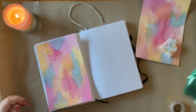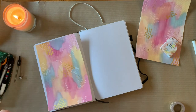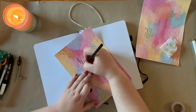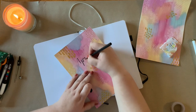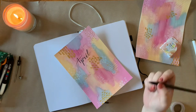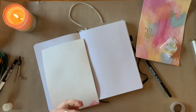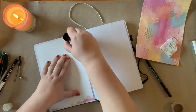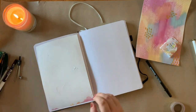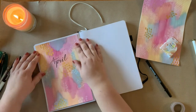So I actually was painting two at the same time just to see which one I'd prefer. So I've chosen this one. I was going to scan them in and add details using Procreate. I was having problems with my scanner, so I've just taken my Sigma fine brush pen to add the title for the month, and I'm also going to be adding a little sort of monthly calendar, month view, so I can see obviously the days in advance.